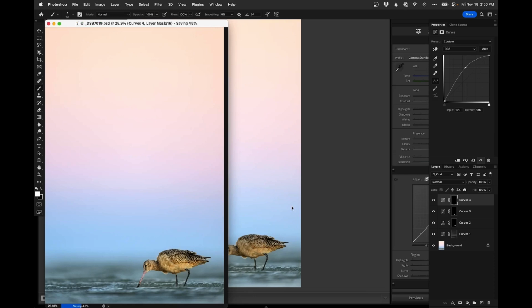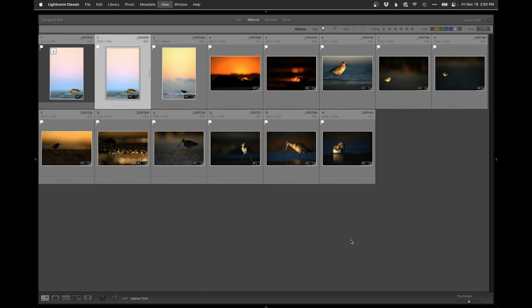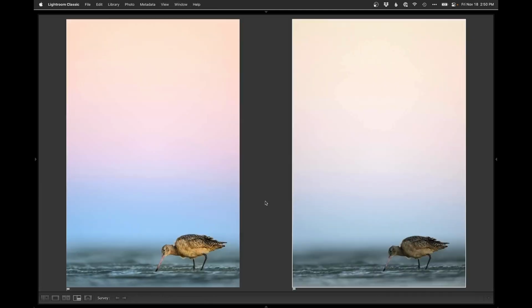As soon as that finishes saving for me, we'll be able to see the before and after. And I am going to show you the complete before and after. I'll reset that image, the raw file in Lightroom here. So let's go ahead and reset that. And we can look at these side by side just to make sure we didn't go too crazy. And I don't think we did.